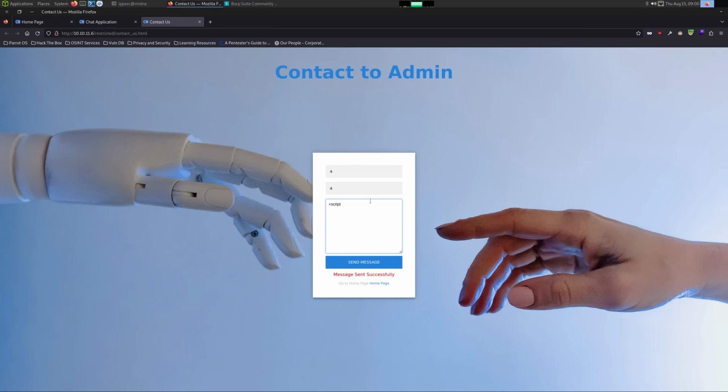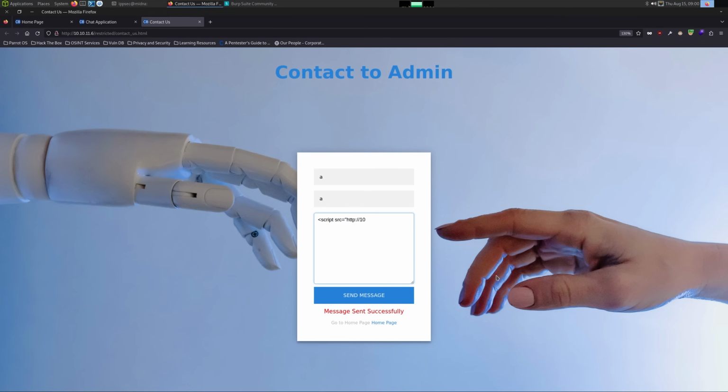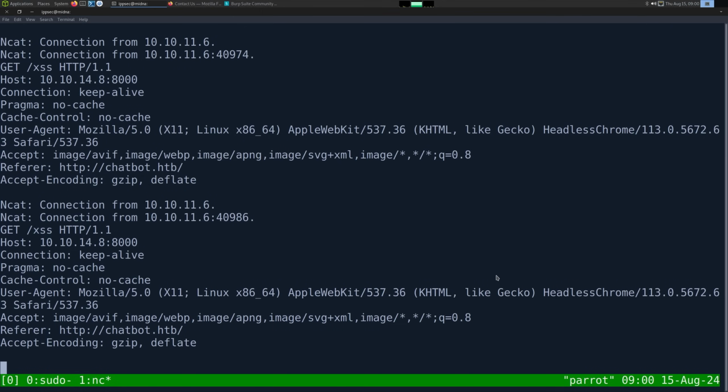So the first thing to do is try to find an easy way to load JavaScript from the user, right? Because when I change my payload to send a new contact, I just want to have this on my repeater window and then click replay. Then the user's browser goes to my web server, pulls a JavaScript payload, and runs it. So I'm going to try script source is equal to HTTP 10.10.14.8 port 8000, I'll call it payload.js. And we'll see if their browser hits us, right?